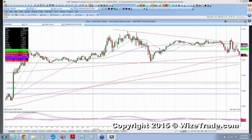I got in some trouble a week or so ago, back when we were at the 1380 level. I was not in a place where I was reading price very well. Some days you're so in sync and you just can't miss a beat. Some days you couldn't hit the broadside of a barn. You just can't get a trade to work. And those are the days you just say, I'm going to go take a nap or something. You just go do something else, go for a walk, step away.